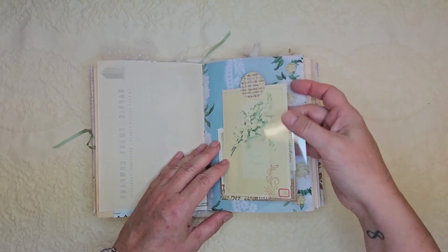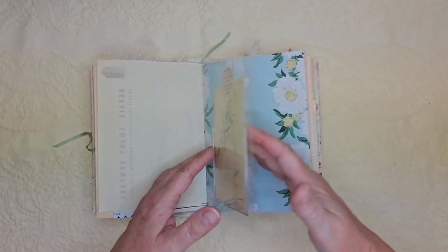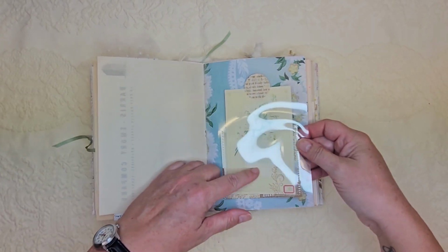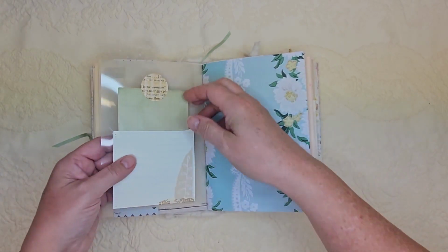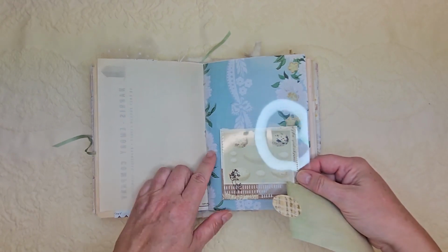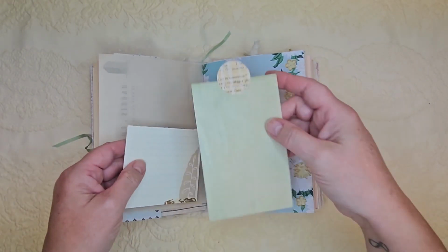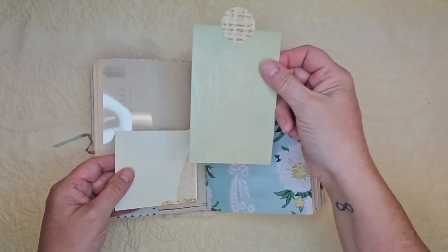It's acetate, so it's got a pocket on the other side, but you can see right through it. So the pocket, you can see the journal card here. On this side, the pocket, you can do some journaling too if you want to. And then if you were to flip it back without the tag, it's also pretty that way. And there's the tag.